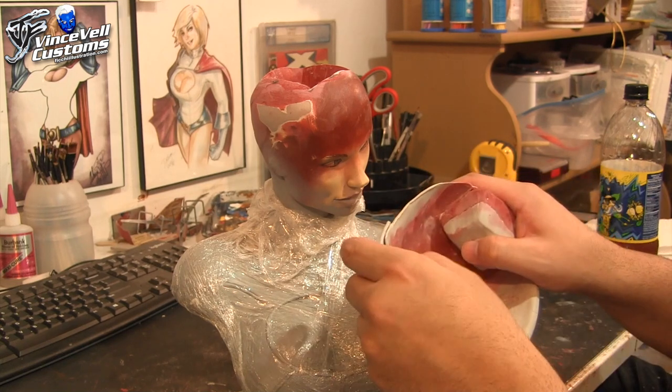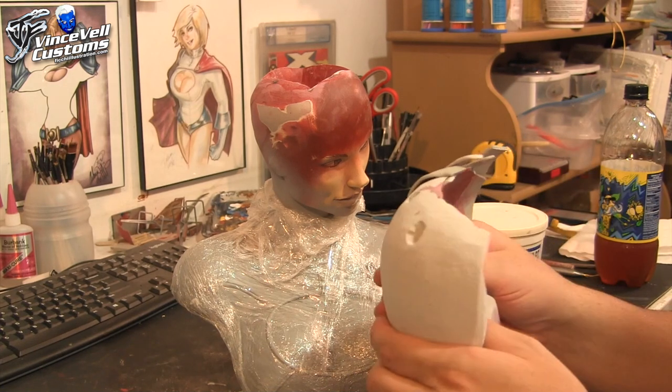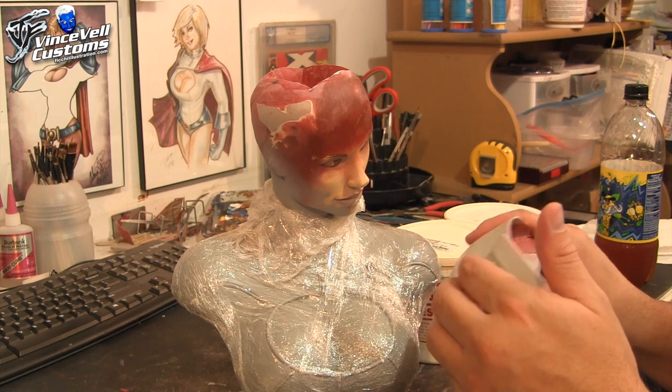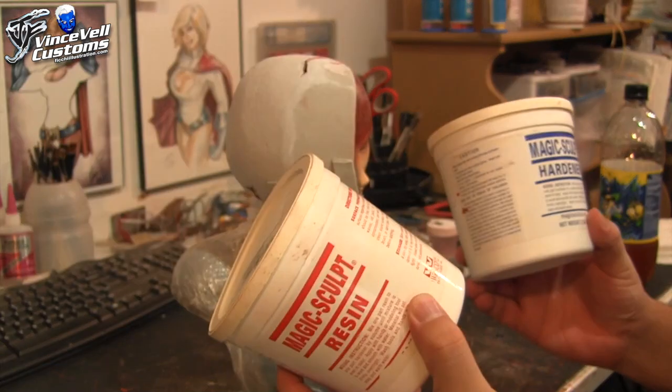Sure enough, this piece broke off because I was also sanding down here, getting this part evened out, as you could see with the curve. So what I did right now is I got a couple of these extra pieces and just glued them on for now. And I actually ordered another kit of Magic Sculpt from the Complete Sculptor.